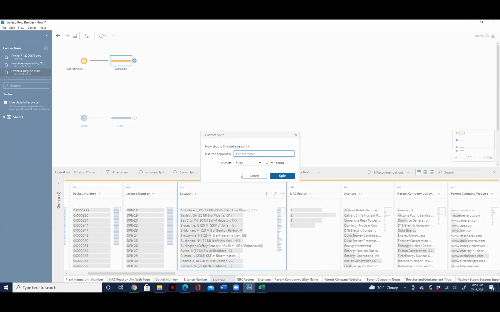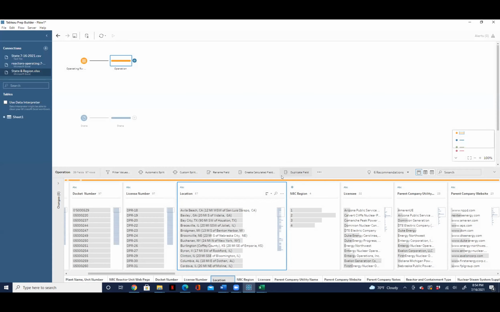I will say use the last, and I want to split with the first. You see that we have comma or space. There's space there and there's comma here. So let's just put space here. Look from the last, and if you see space, split from there. Let's see if that will give us the result that we want. I'll just click split.